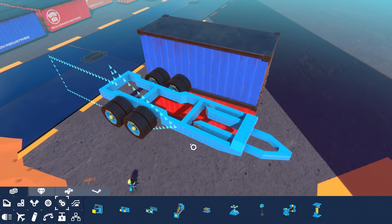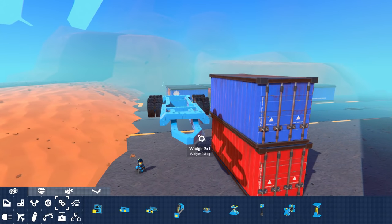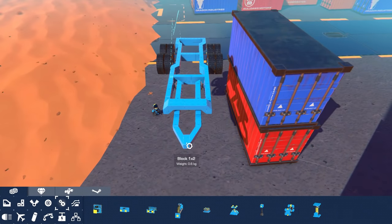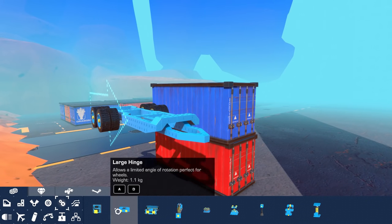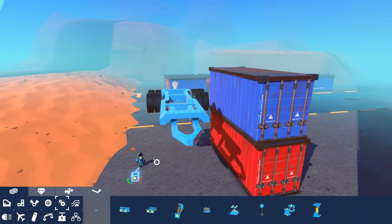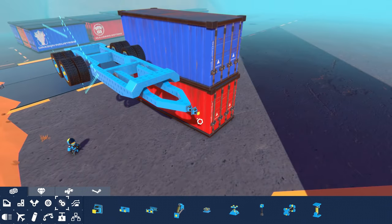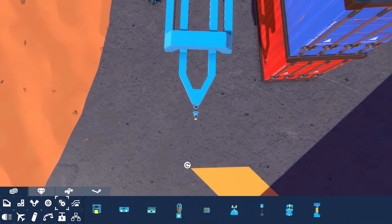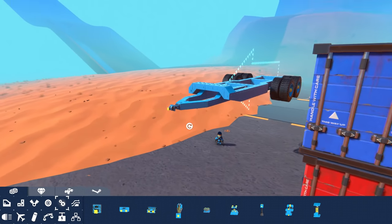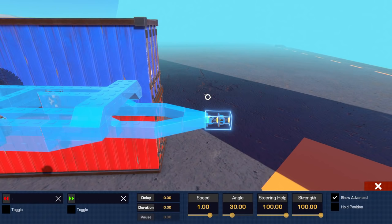This frame is looking really good now. However, I made it odd width because I like having a singular center point. The trailer hinge actually has a double attachment point. I could potentially use loose steering hinges — I don't know if I want to do that, but we can always give it a try. I suppose I could always widen the trailer out a little bit, but I don't necessarily want to do that. I'm going to try doing it like this, attaching it to a truck and just seeing how it works.